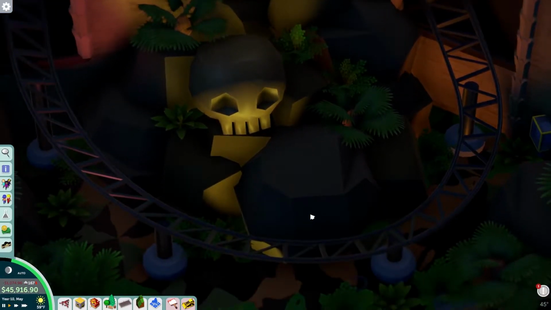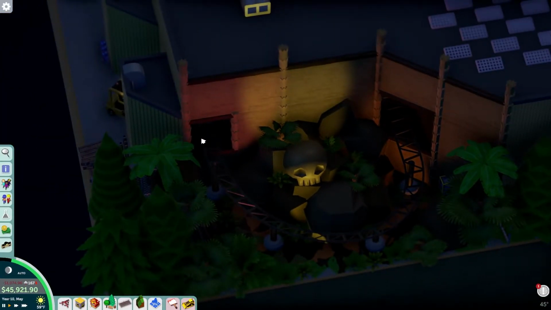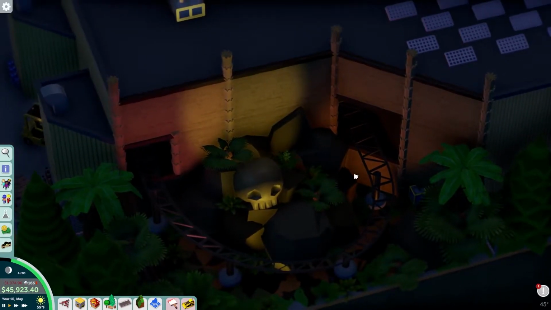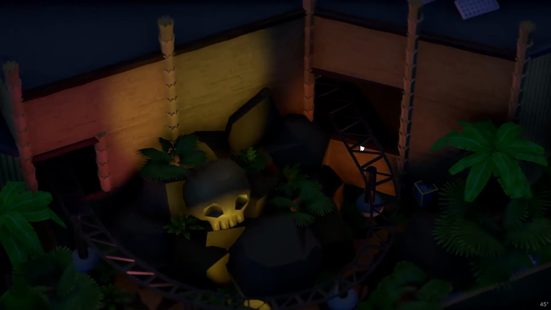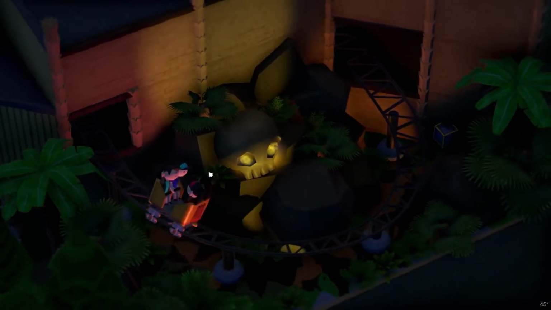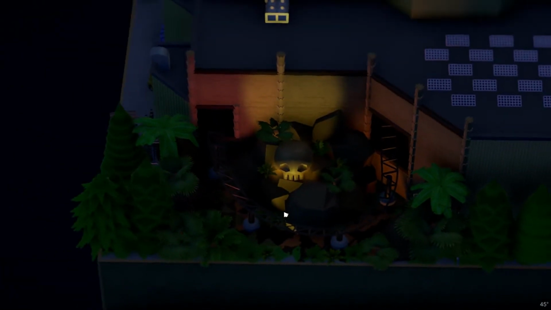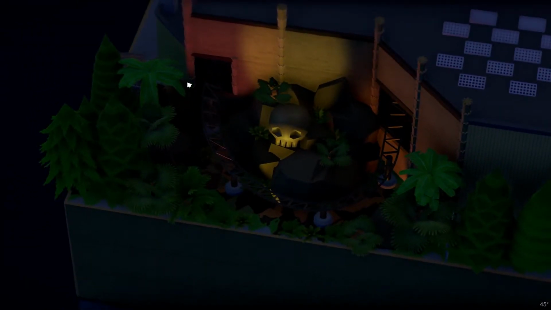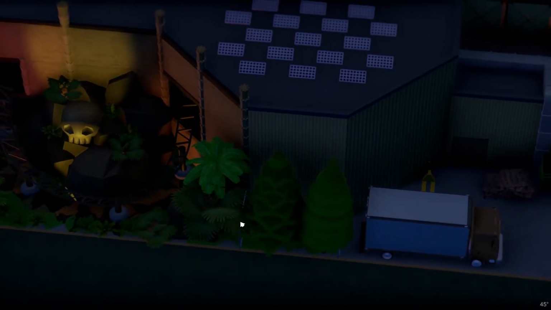And so you come out and you go flying past the skull and the last outside bit into the brake run. Let's see if we can catch a car, maybe. There we go. Oh, he actually burns his skull, or his eyes burn. That's really cool.